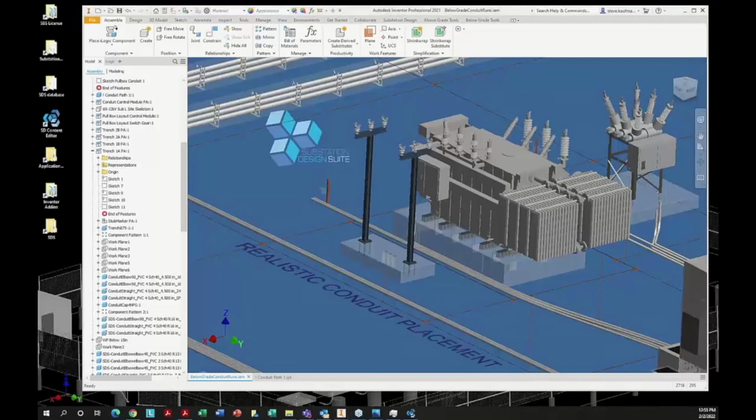How do you handle conduit fill? Well, conduit fill now, we had tools in SDS for Inventor for conduit fill, and it was all manual. A lot of people weren't willing to use it or wanting to use it. So conduit fill is really handled by the cable list in the SDS PNC product, the protection control product with AutoCAD Electrical. We're able to create paths and tell AutoCAD Electrical where the cable is, what conduit it's in, and then when they do the cable path or the cable list, they're able to identify where that cable is.